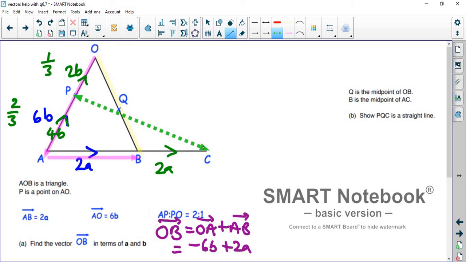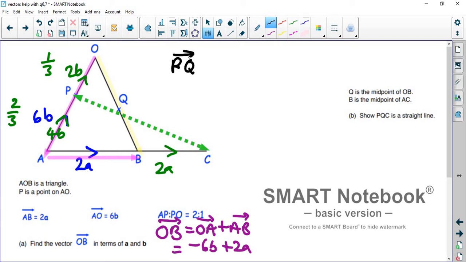Okay, right. For that to be true, then we can, for example, get from P to Q and from P to C and show that they've got the same kind of vector. One's a multiple of the other. Okay, because that would mean they kind of have the same gradient. Or we could go C to Q and C to P, whichever we want to do it. I'm going to go P to Q and P to C. So let's go with PQ.